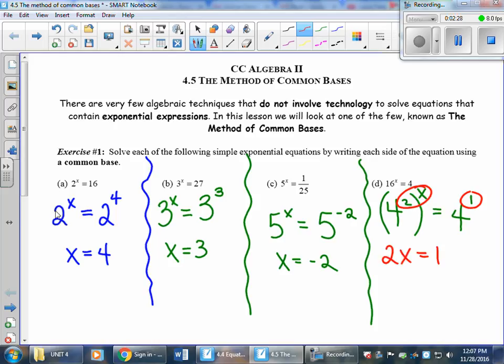And now you need just some simple algebra to solve this for x. X is equal to 1/2. If you're a decimal person, you can say x is equal to 0.5. It's the same thing. And that makes sense, right? Because we can go back and check this. 16 to the 1/2 power is the same thing as the square root of 16, which is equal to 4. Write down what you need to and meet me at exercise 2.